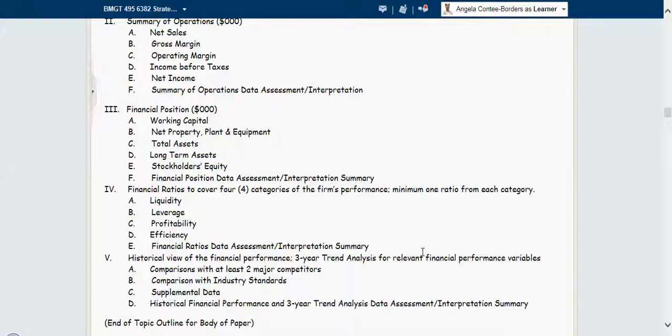So you've done the mission and vision, you're working on the financial analysis, and we'll soon be doing the next assignment, which will allow you to look collectively at an organization and say, what does that organization mean? What is it prepared to do? What can it do? And what can it support?